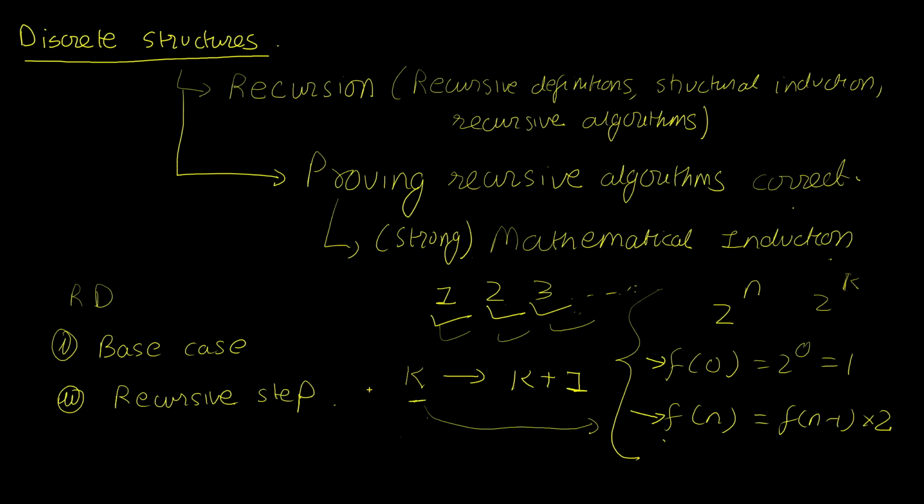But we have studied more complicated structures. If I use the recursive definition of a tree and apply that definition k times, I'm not going to get any number. I'm going to get some arbitrary tree. If I apply the recursive definition of a well-formed formula k times, I'm going to get some random well-formed formula. So what exactly to assume when you are assuming k depends on the problem. But the idea is you need to prove k plus 1. If a recursive definition is applied now one more time, the definition should still hold or it should still be valid.